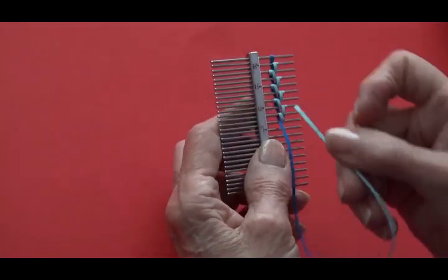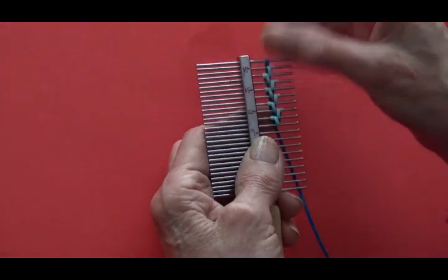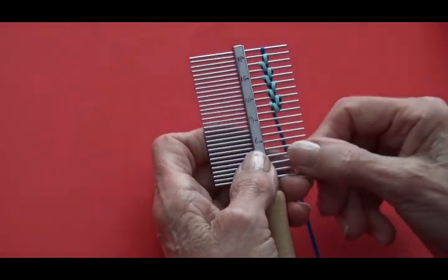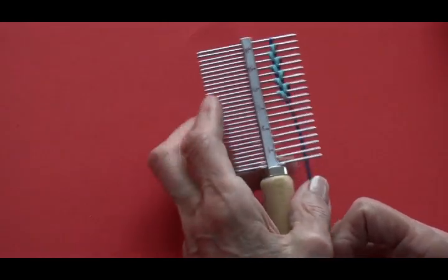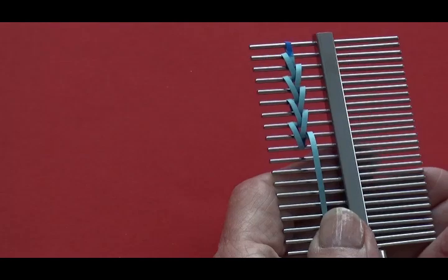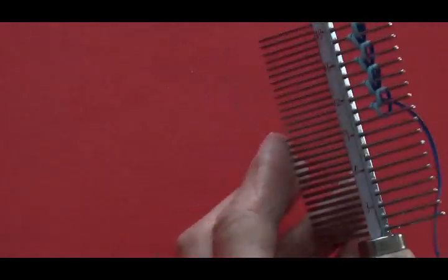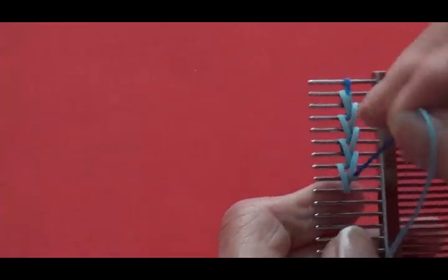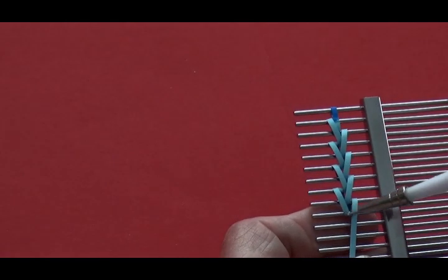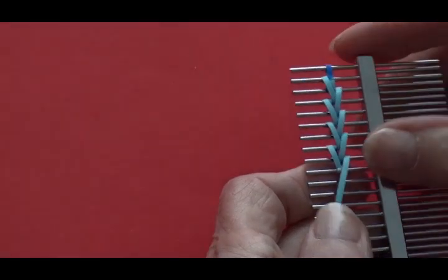Okay, I think I'm going to stop there. And like I said before, life gets easier the shorter the strip is, because it behaves itself better when it's shorter. But again, before I take it off, I'm going to look at the back, and the back looks okay. I might use that for something, but I'm thinking maybe I prefer the front. So this time I will glue this strip down here. Put a little bit of glue there to finish it off.